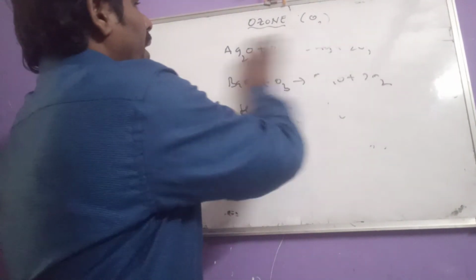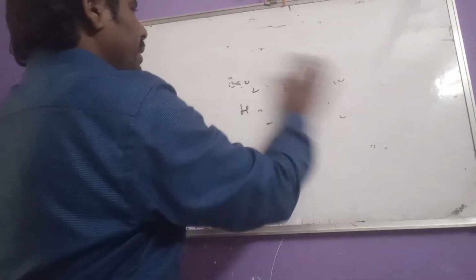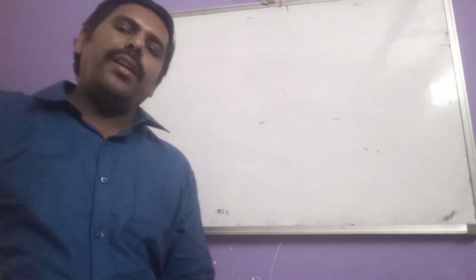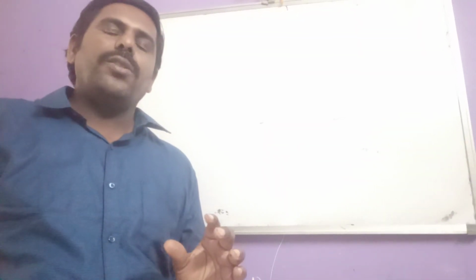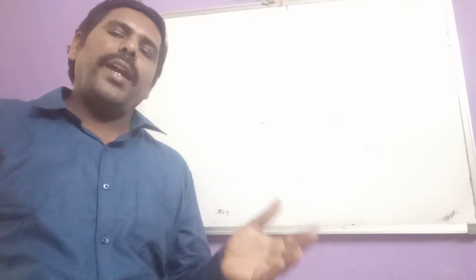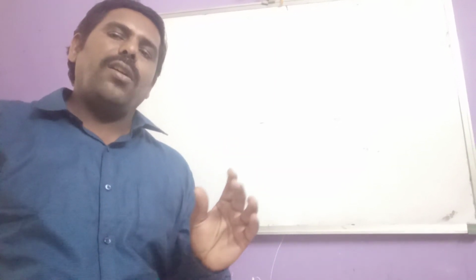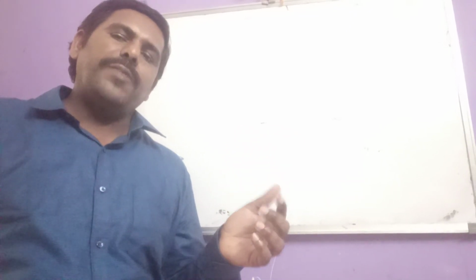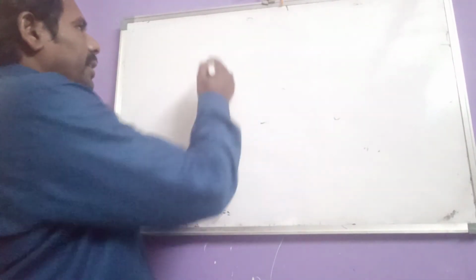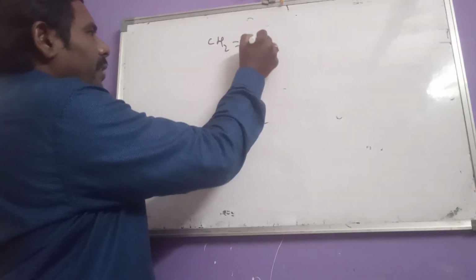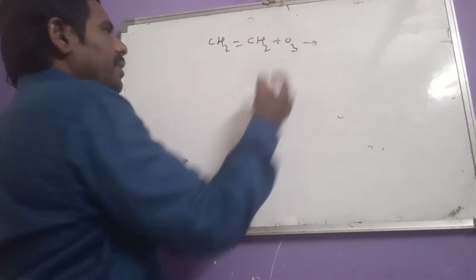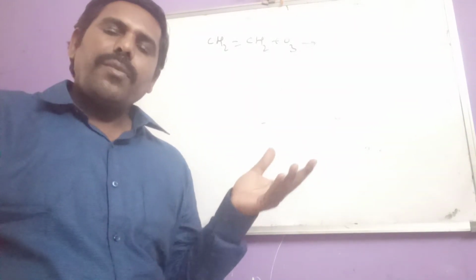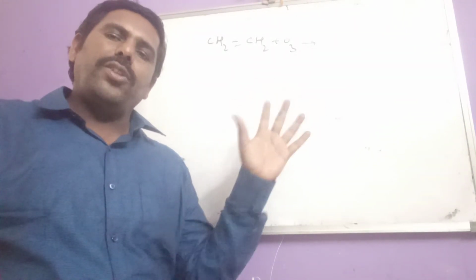Okay, then another one is also there, ozonolysis. Ozonolysis means what here? Unsaturated organic compounds react with ozone to give carbonyl compounds. That reaction is called ozonolysis. One easy technique is there to write the ozonolysis products. Let us see what is the technique. For example, acetylene when subjected to ozonolysis. No need to write that intermediate product. What is that? Ethylene oxide like that is formed, no need to write that.